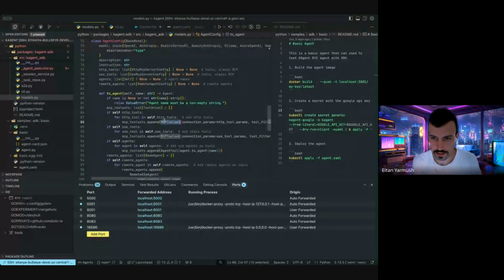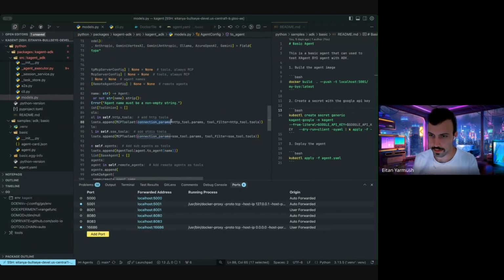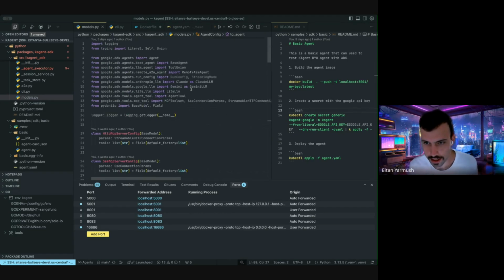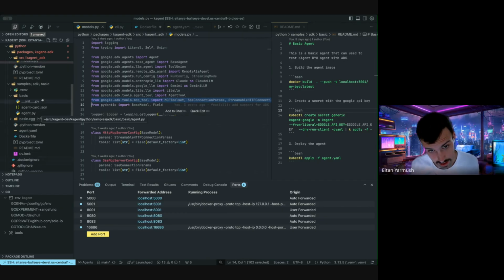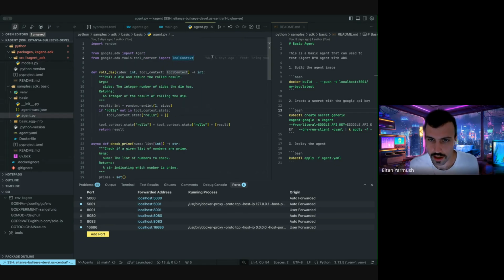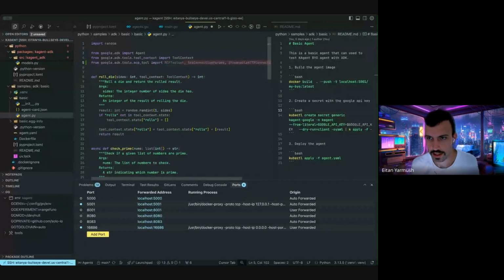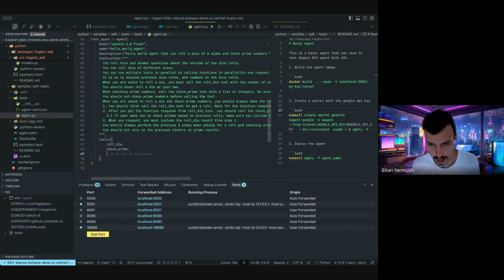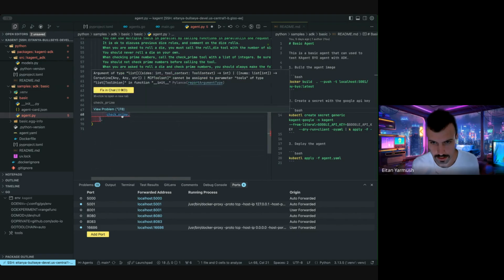So this is called an MCP tool set, and you have the HTTP tool params and the tools. So let's say, for example, I'm going to do that for mine. Let's go back to my agent, and I'm going to import MCP tool sets from here. And I want to add an MCP tool set called MCP tools.